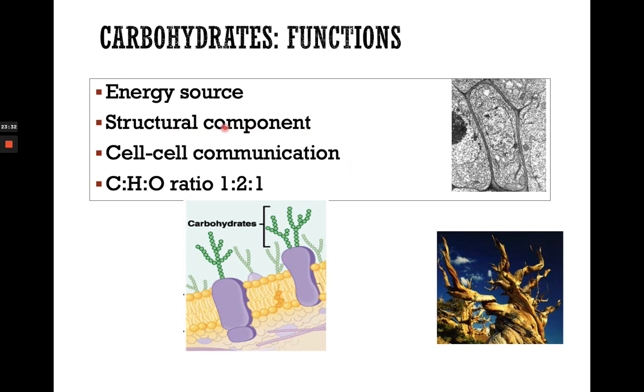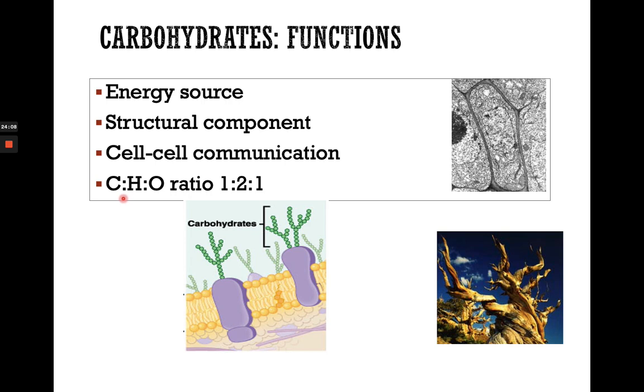It can also be a structural component. Okay, so again, this is a plant cell. Plant cells are rectangular. We use that cellulose, which is a complex carbohydrate, for structure. They can also use it for cell-to-cell communication. So this is an example of a cell membrane. And this would be a protein here stuck on, but the carbohydrate would actually do a job of helping to communicate what goes in and out of the cell membrane. So there's other functions of it, but for you and I, we want to make sure we know these first two, okay?